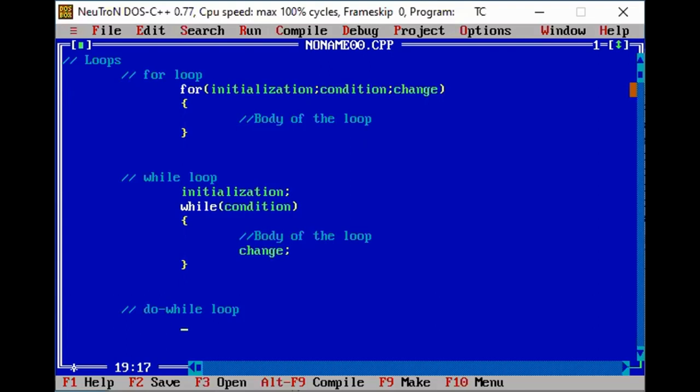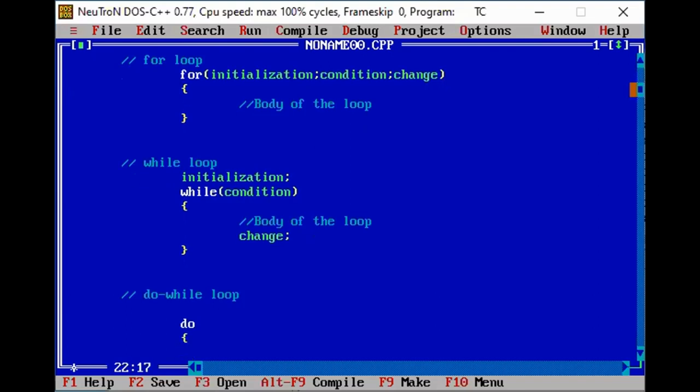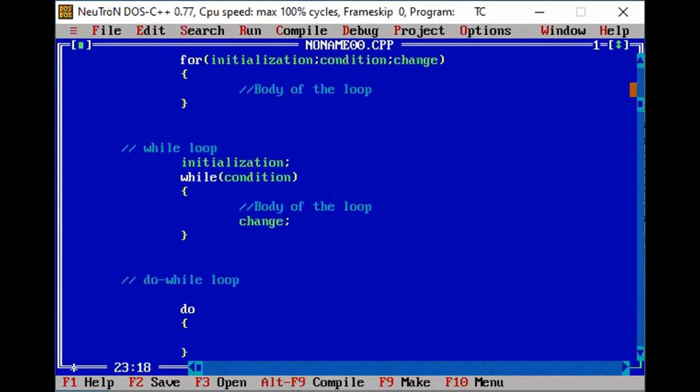Coming to do while loop, the format is: write do, then start a curly bracket, then obviously inside the curly bracket there will be the body of the loop, and here we write while, and then obviously there will be a condition there, then a semicolon.